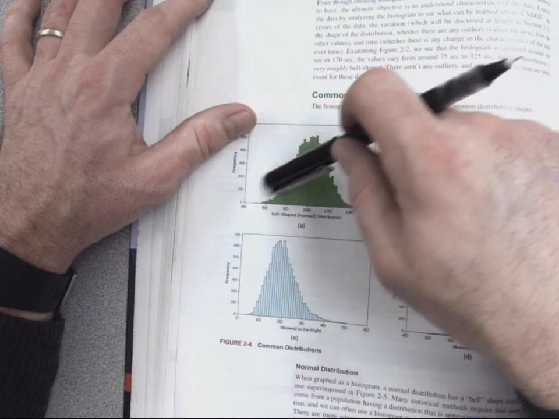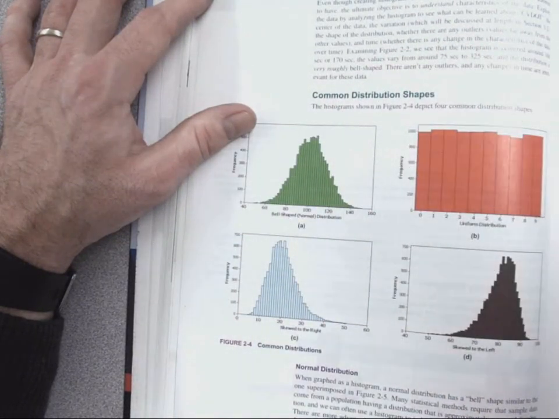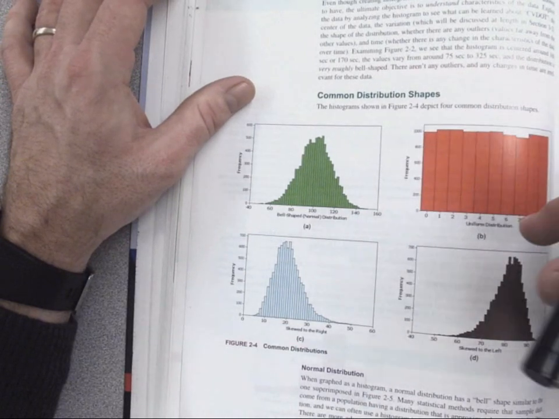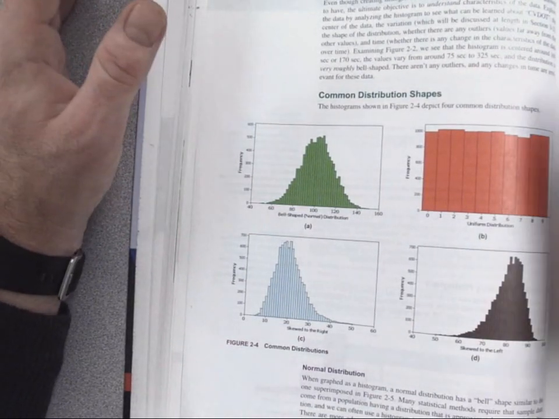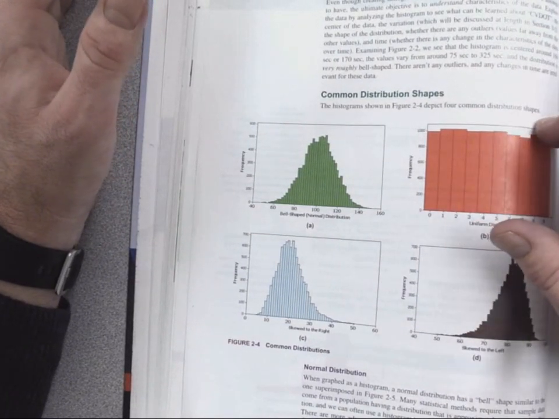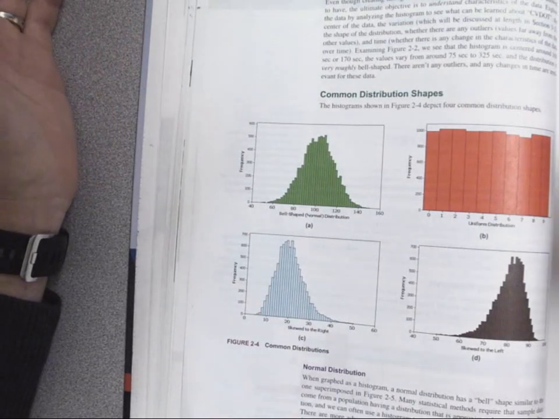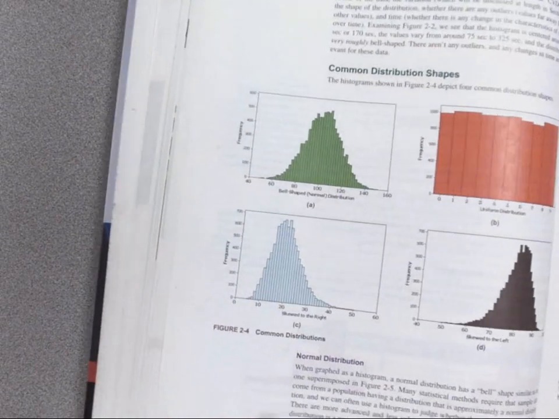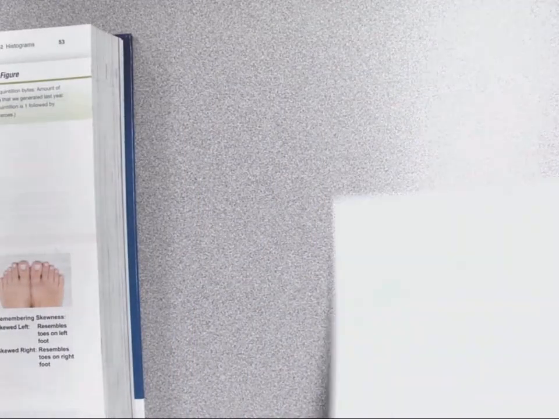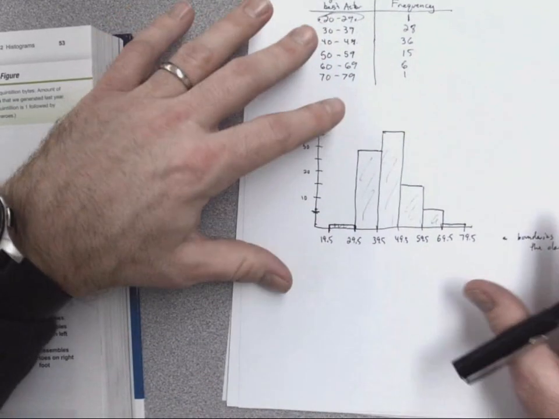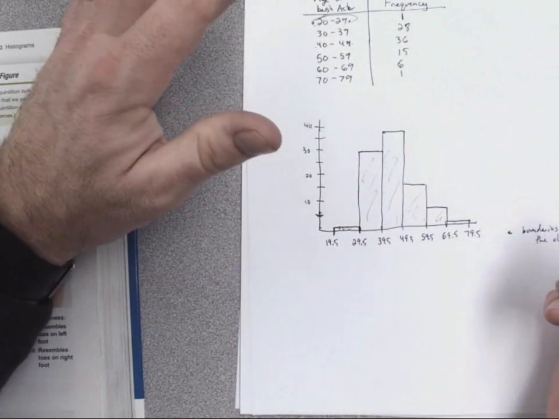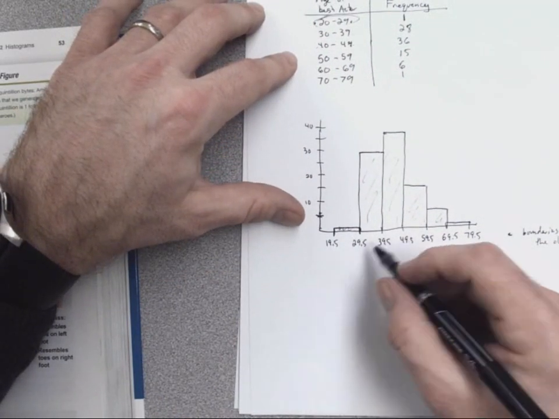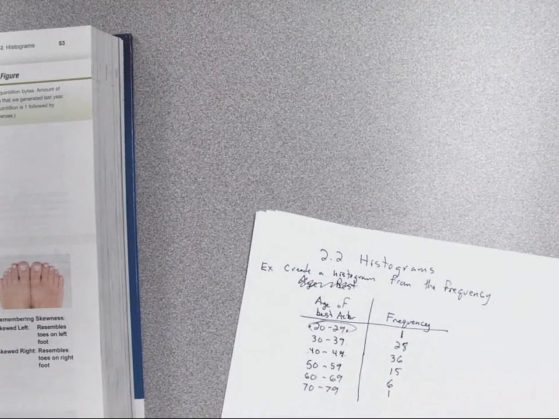Let's talk about the bell-shaped distribution. A lot of people have heard of that before, so they call that a normal distribution. A uniform distribution, the reason I call this uniform is because all the heights of these bars are basically the same value. Here, I'll give you another idea of a uniform distribution. Say I was going to roll a 6-sided die, we might create a frequency distribution. So this would be, let's do it on a different page.